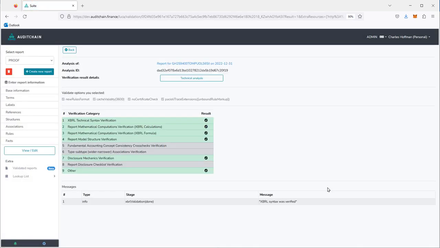So here you see a couple important things. First of all, if the bar is green, that means rules exist, and therefore the rules were processed. If they were red, there'd be an error. There are no errors. These are gray because the rules are not provided. So they're provided, but I didn't flip on the verification.